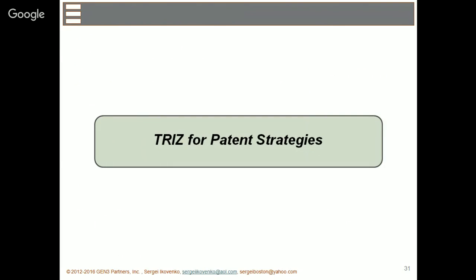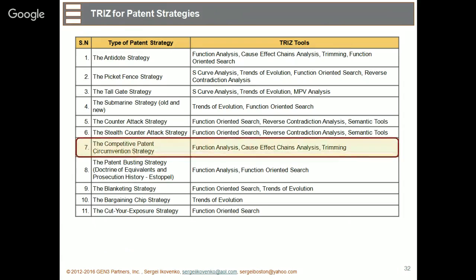And the last thing we'll talk about in the level 1 workshop is a couple of strategies for IP when we use TRIZ tools. So there are a number of typical patent strategies, invented not by TRIZ but by patent lawyers, but they can be enhanced. They can be given a different twist, improved, intensified using TRIZ tools. Of course, that's a topic for a separate workshop. We can talk for a couple of days about that.